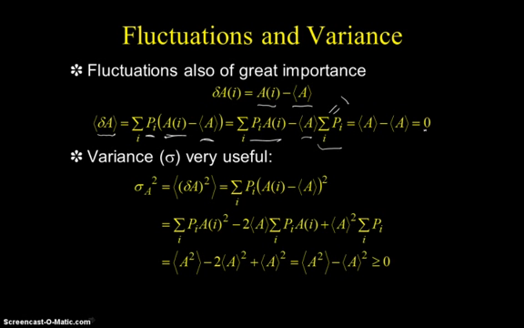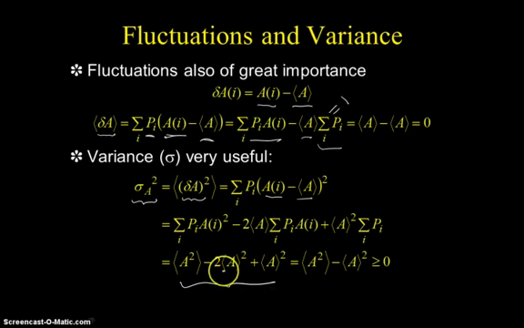But there is a property that's a measure of how large fluctuations are that does not average out to 0. And that's based on the square of the deviations. And it's defined to be the variance. So the square of the variance, sigma, of property A is the average value of the square of the difference between the property in a particular state and the average value of that property. So based on definitions, we can say that's the sum of the probabilities times the square of the difference between A_i and the average of A. And just carrying through the multiplication gives this second term, and that leads to this expression.